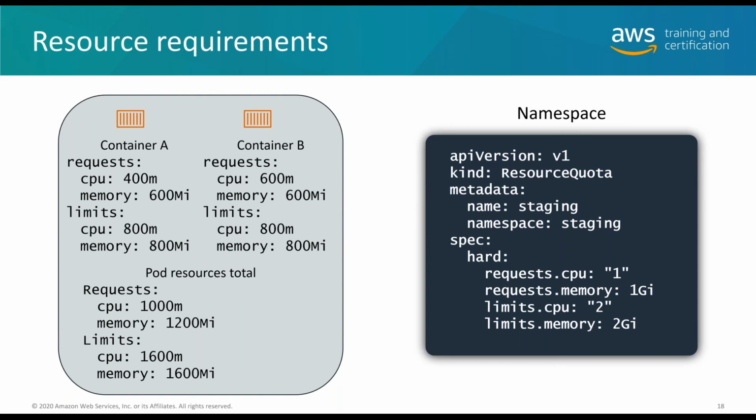This is another reason why it's a good idea to put namespaces in your cluster on a per product or per application basis, so that you can either scope teams to use the resources they're allowed to, or scope an application to use the resources that you want to allow it to. Because can you imagine if there were no resource quotas and all of a sudden one application went rogue and crushed all the other applications because it took all the resources? You don't want that. So make sure that you're using resource quotas in namespaces and that you are namespacing your applications when you use Kubernetes.